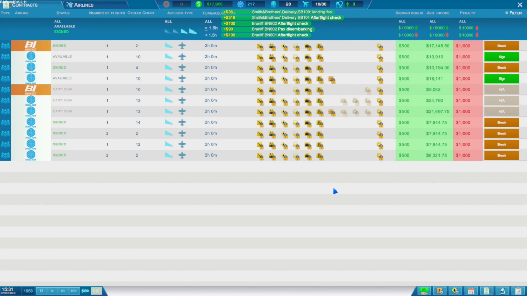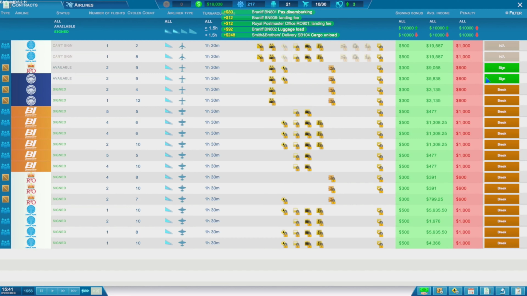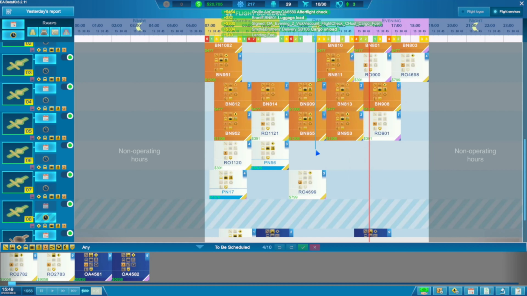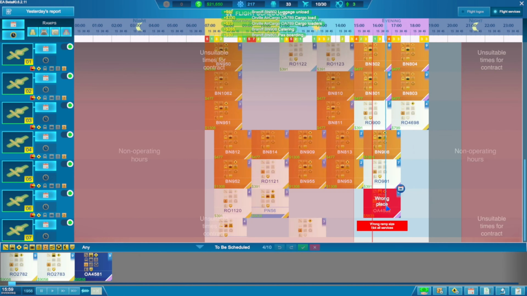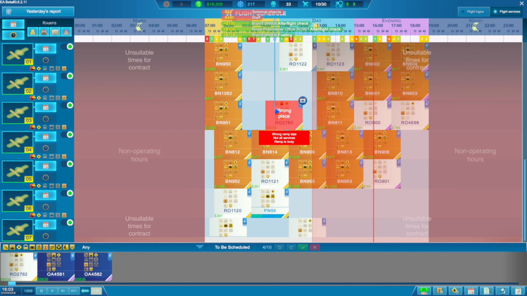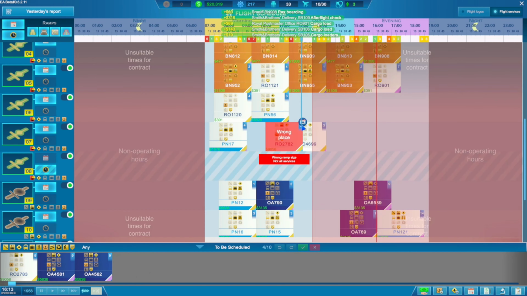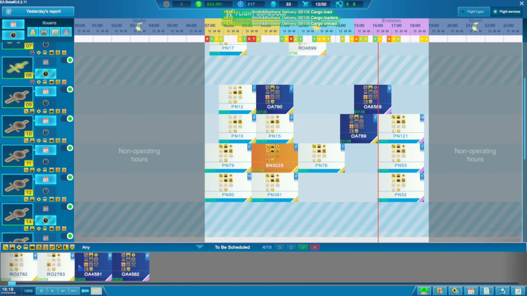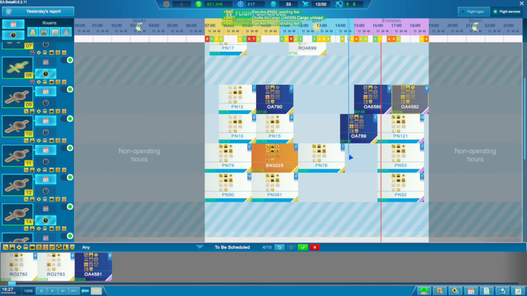Let's have a look at our contracts. If we just get rid of the big ones, get small. We've got some of these. Yeah, we can have some of these. Let's take them. Go on to our scheduler. And I bet none of these can fit. Yeah, look at that. None of these can fit where I want in. Wrong size pad. Wrong size pad. These are all going to want to go down here. Bet you they all want to go down here. Okay, you won't fit there. You'll fit there.